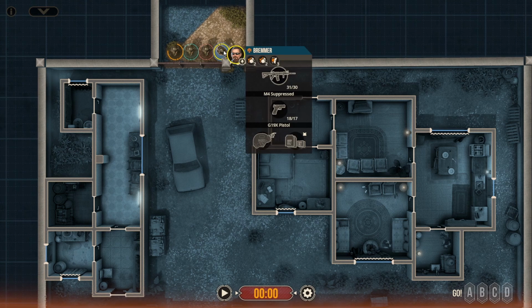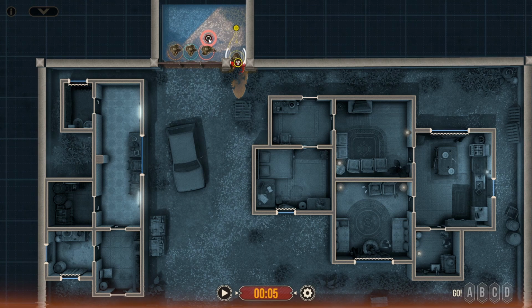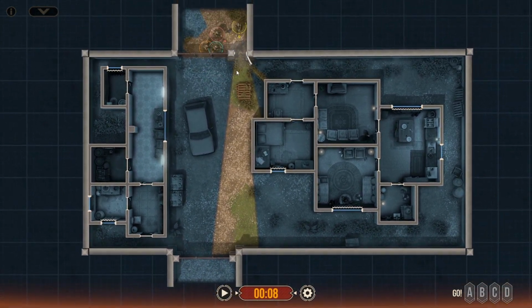So the first thing that we are going to do is go ahead and get this charge set. We're going to have to blow open this door. So we'll pull him back and have him looking down long. We'll pull this guy so that he can see as far in here as possible. And we'll move these 2 guys up. So we'll go ahead and blow the door. So that gives us this first bit of area cleared.